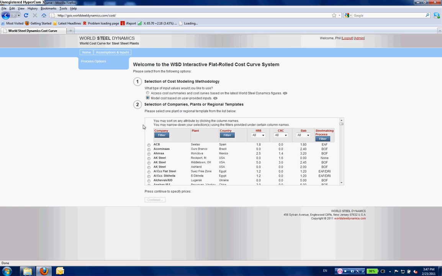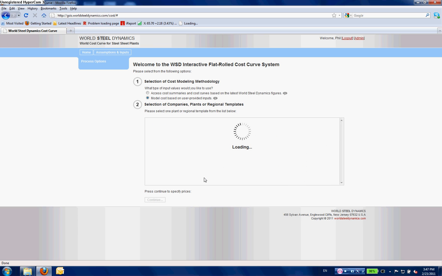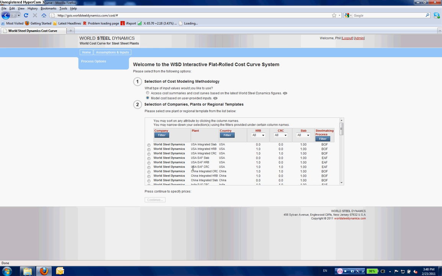As discussed previously, the two major additions to our new World Cost Curve system are the ability to alter up to 67 key cost drivers, as well as the addition of 57 standard plants to the system. Our standard plants dynamically calculate the distribution, price, and usage of inputs for all plants within a subset based on a combination of geography and steel production methodology, computing a theoretical median cost.